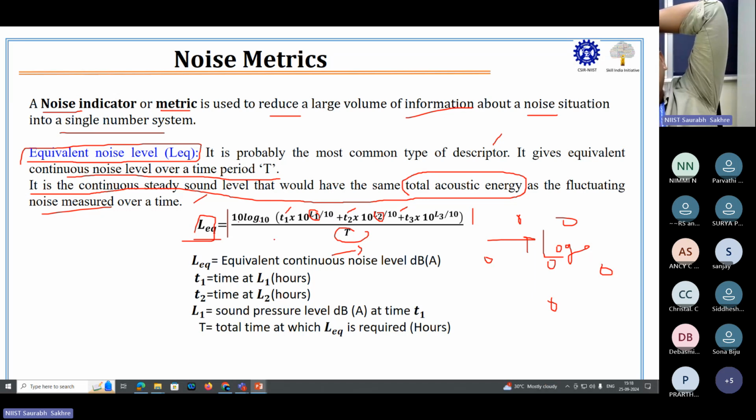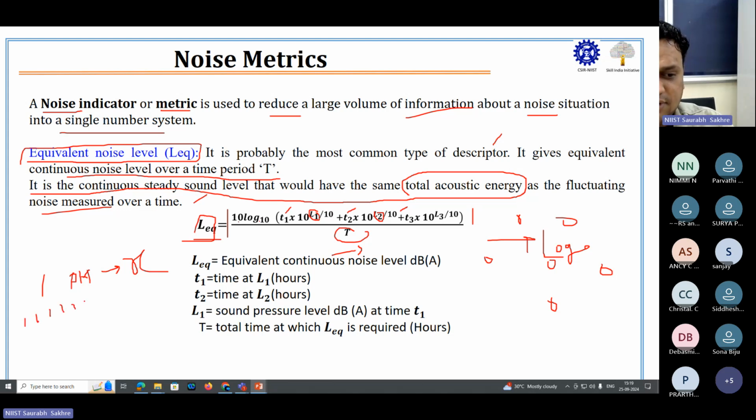I'll also give you an example. Suppose I have shouted once at 1 p.m. Let's say at 1 p.m. I shouted with my full capacity. Okay, that let's say has an acoustic energy of X. But then I have divided my intensity into 10 parts and I'm slowly speaking 10 times, which will also have the same acoustic energy. So the logarithmic average of all this will be LEQ, the equivalent continuous noise level, because it will have the same acoustic energy.